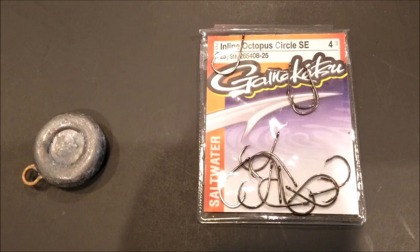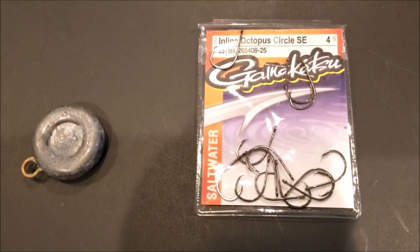Let's start first with how to tie the rig. What you're going to need is your number four hook and a two ounce weight — that's really all you need. I prefer a disc sinker; there are many out there like pyramid, teardrop, and so on. You can use anything you want. I just prefer a disc sinker because it tends to roll less. For the hooks, I'm going to use the Gamakatsu circle hooks. I began using circle hooks about a year, maybe a year and a half ago, and I really like them — when they hook the fish, the fish stays on pretty good, they don't come off.